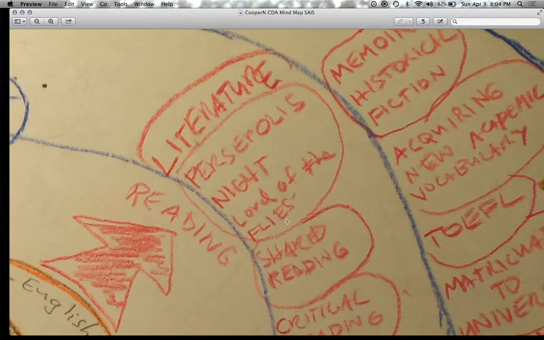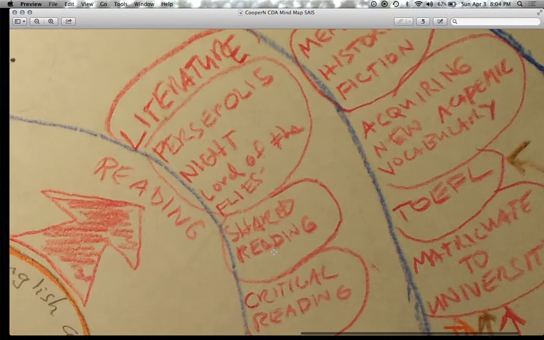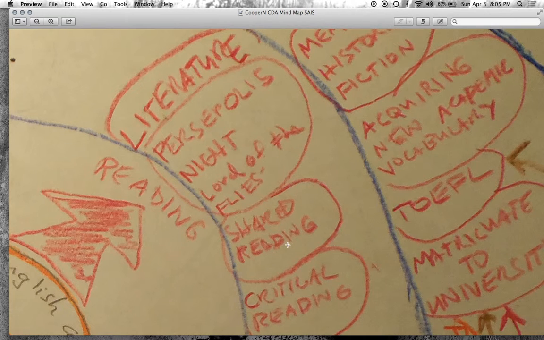I do have Under the Banner of Heaven, John Krakauer, which falls under journalistic writing. But I think 3 books at this point is a good number of books, and I can add if necessary later. So these are the books we're reading. There's going to be shared reading in the classroom, so this is students reading out loud, the teacher reading out loud. This, of course, connects later on with listening and speaking.